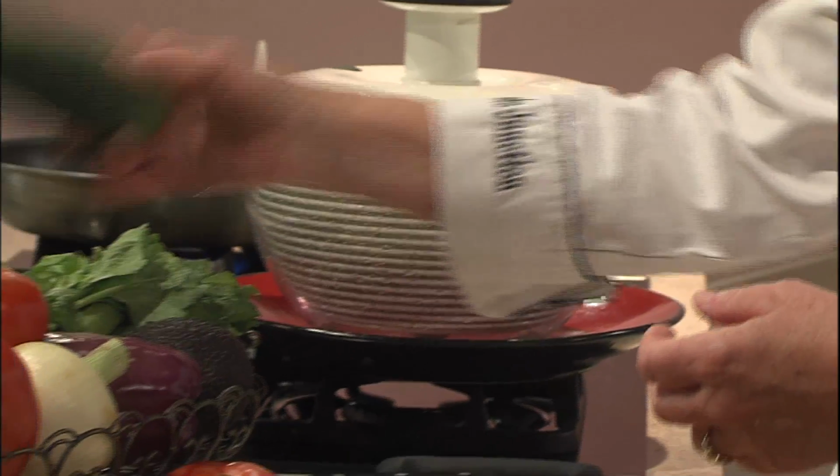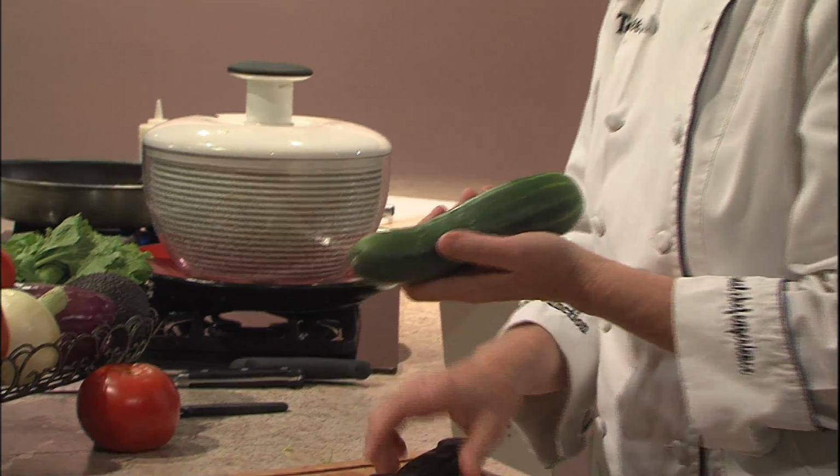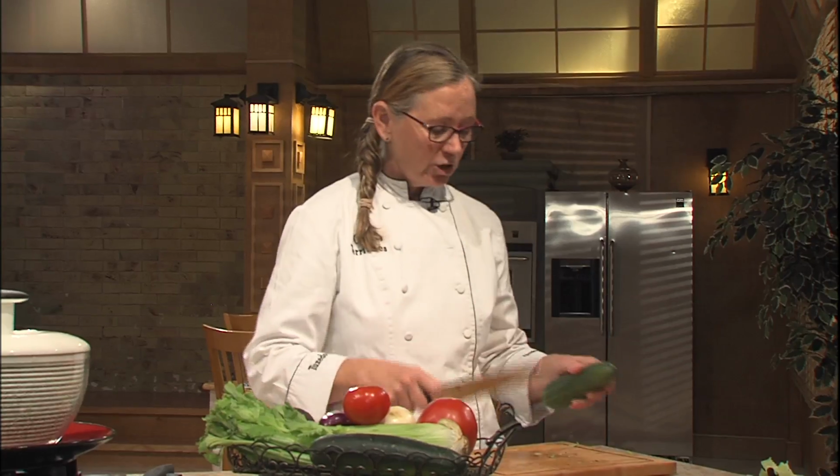Some of the items I want to put in my salad are cucumbers. Now you can cut cucumbers in multiple different ways. And I, again, am going to use my chef's knife.